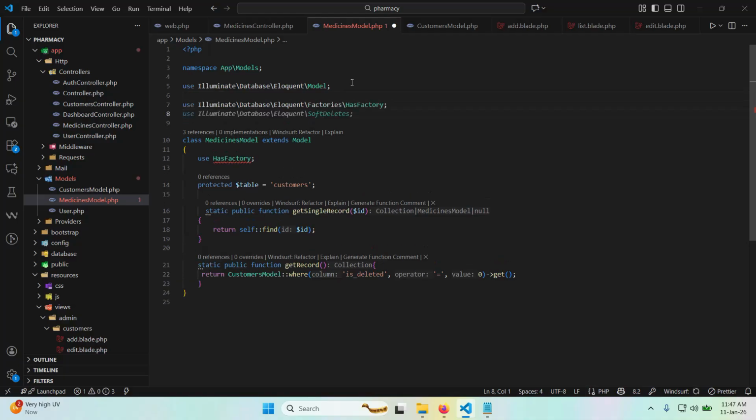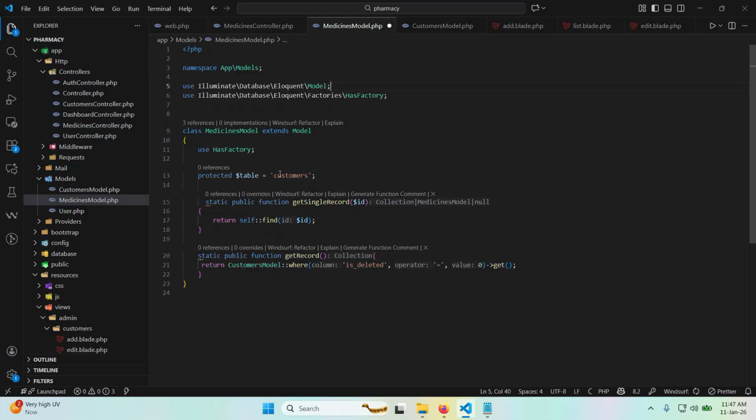Eloquent use as factory is well included. Then here we are using the table called medicines, not deleted, and where deleted you get record, so that is okay.